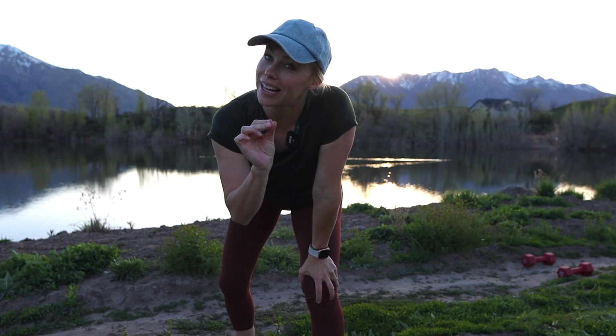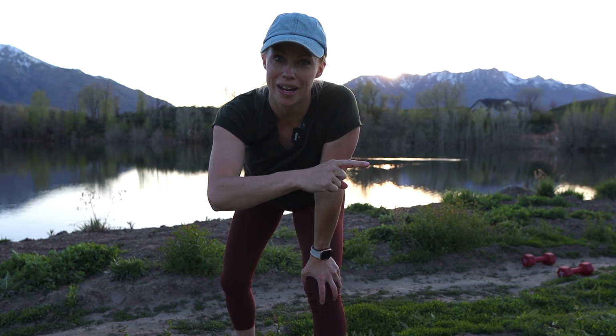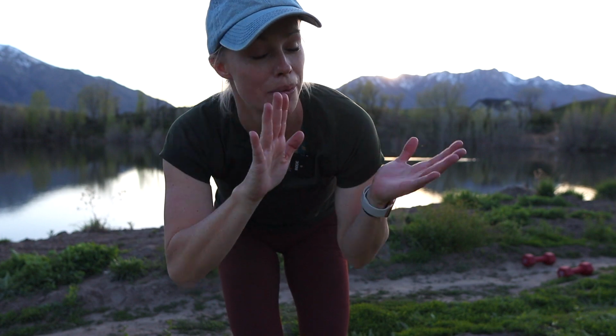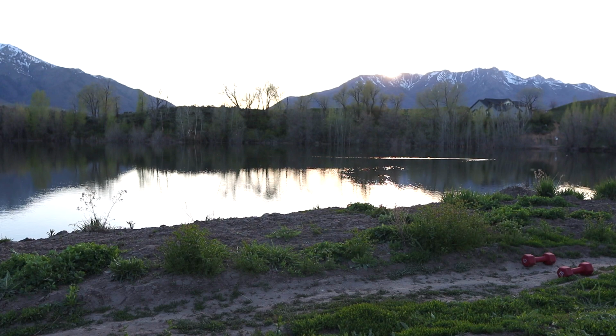So we're going to get warmed up. We're going to get started with the warm up, and then we'll jump into the leg workout. Five exercises similar to the previous workout where we did arms. Now we're doing legs today. You could even do this one with the arm workout, but I would keep it on a separate day for leg day. Okay, leg day, here we go.